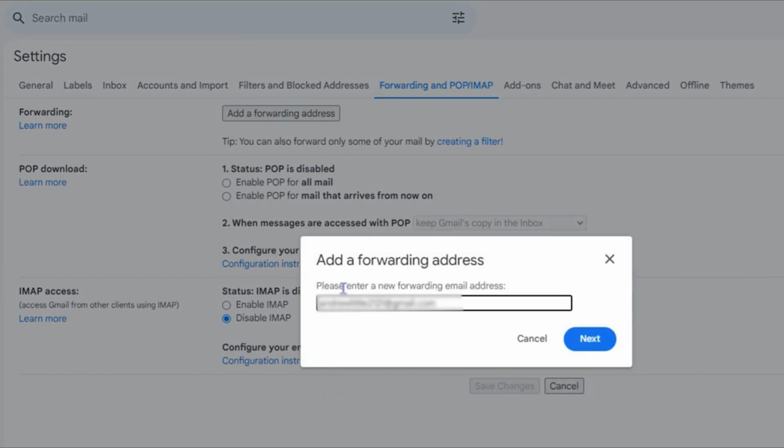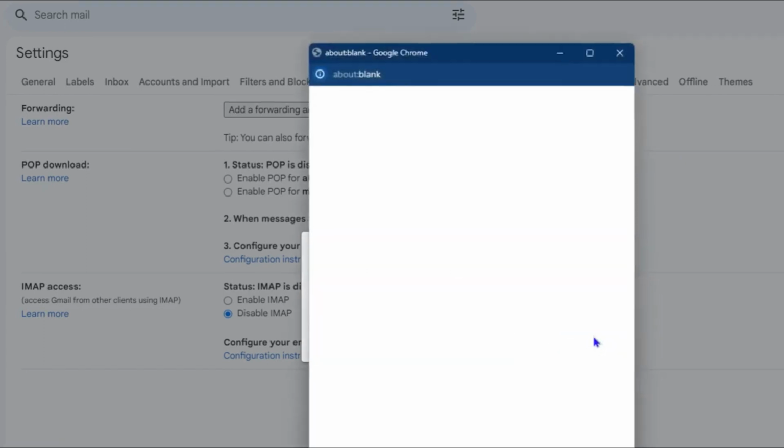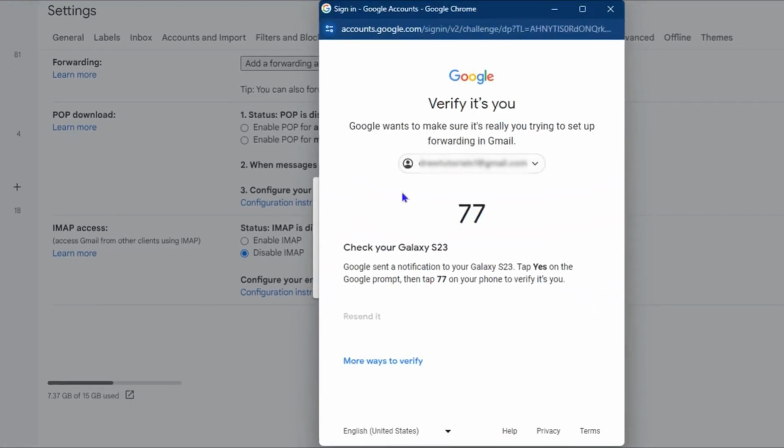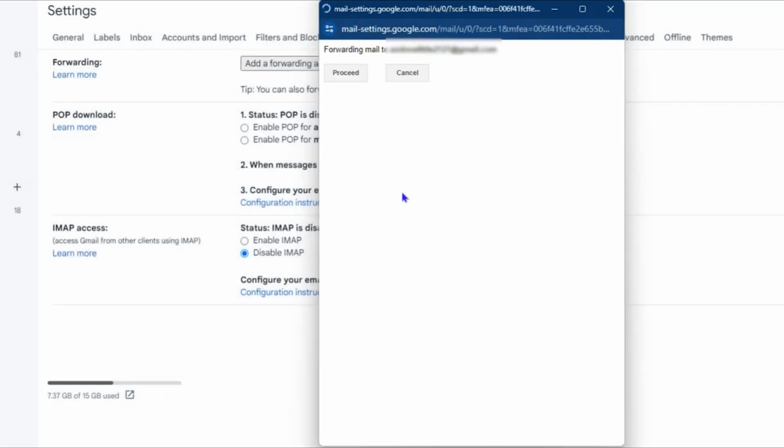Now once you add the email address that you want to forward this email to guys, you want to go ahead and click next. Then you'll have this pop-up box here. And guys, because I have two-factor verification set up, this has given me a number as you can see on the screen. So it pops up on my mobile and asks me to accept. In other cases, if you don't have this set up, this will ask you to enter your phone number and it will send you a code that you need to enter here and confirm. Now I'm going to accept this on my phone and select the 77 that it asks me here, and this is going to do a confirmation on my phone.